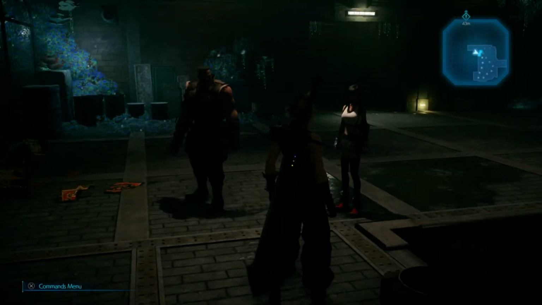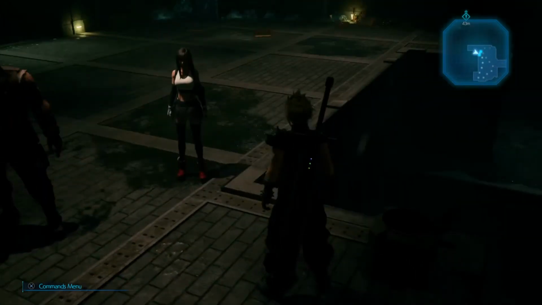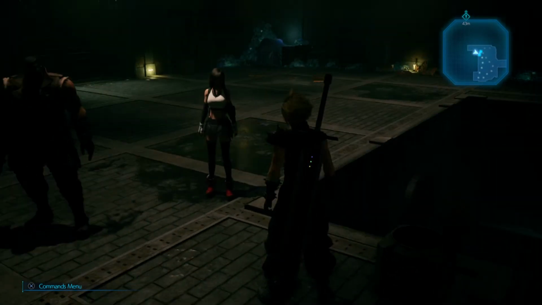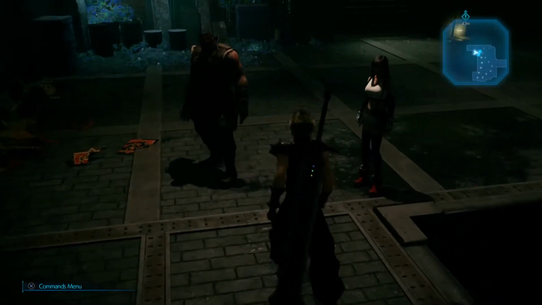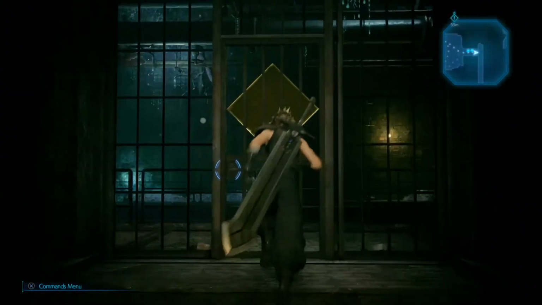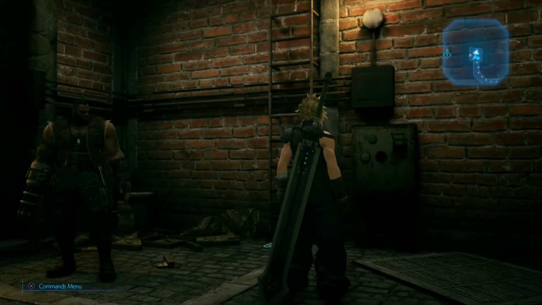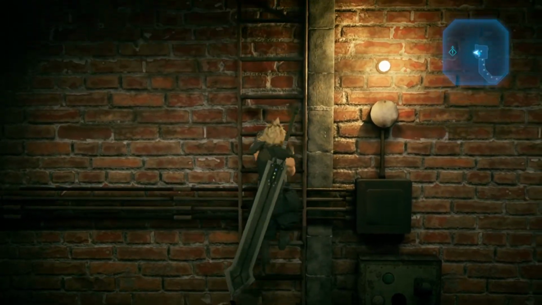Now we need to backtrack to where it was that we activated the pump or the drain system here, the lever that I pulled towards the end of the last episode, so that we can continue progressing the story. So I'm going to head back that direction now. Alright, and so we're back now outside the lever, and so we want to head up this ladder and follow Leslie to continue advancing the story.